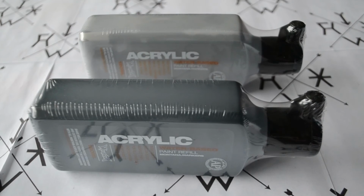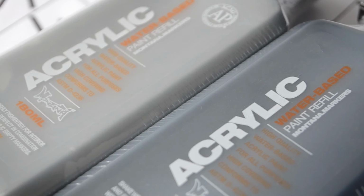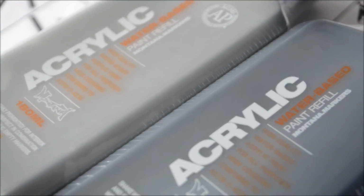The next paint I pulled out of the parcel is essentially the same paint. It is just the Montana acrylic again, but in a bigger container. These containers are much bigger than the 25ml containers and have a capacity of 180ml.